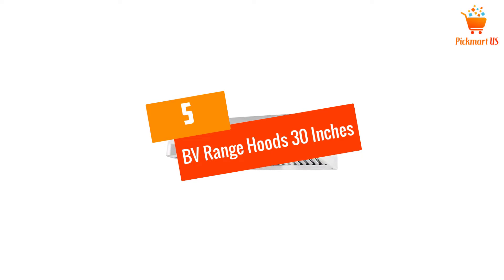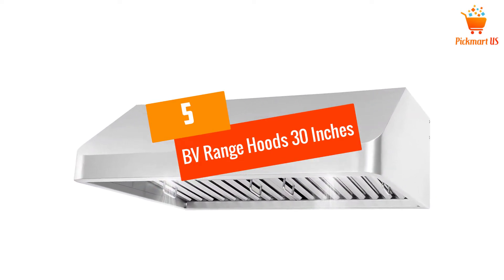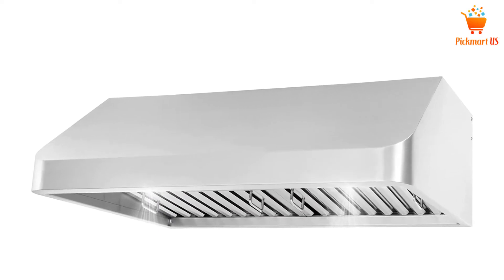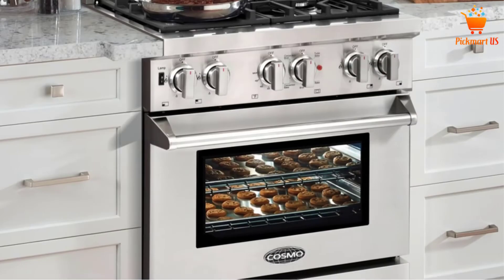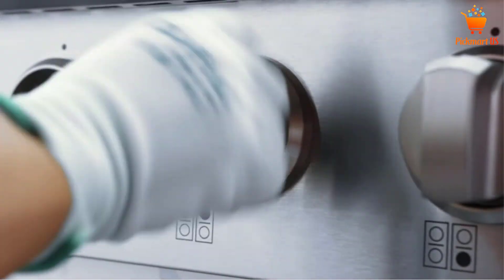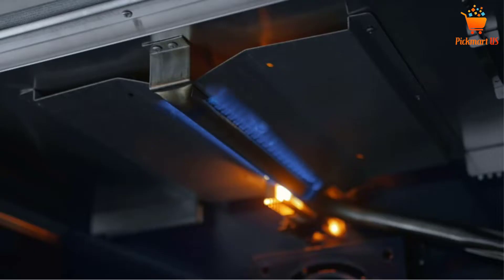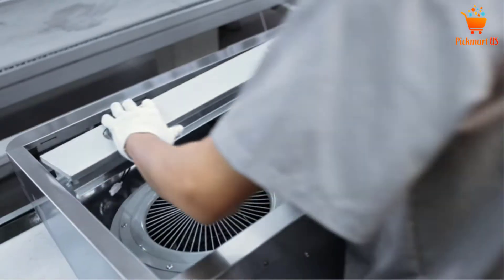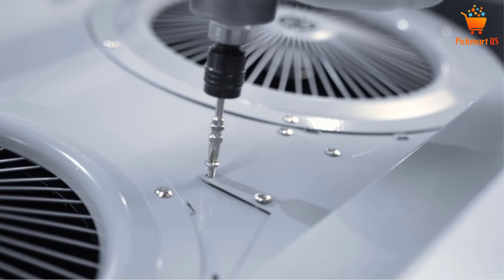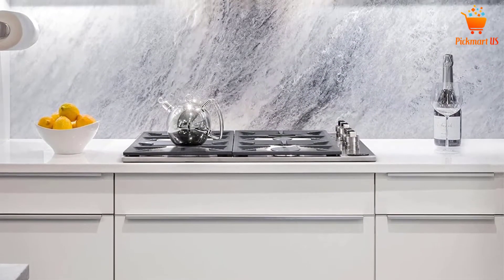At number 5, BV Range Hoods 30 inches. In this stainless steel kitchen range hood, the efficient airflow of 900 CFM reduces grease and cooking smoke. The built-in dual motors with superb airflow can remove the majority of the grease and smoke, so your kitchen will be left with clean and fresh air. With the inclusion of three vivid bright 3W energy saver LED lights, your space will obtain extra lighting for cooking, and these lights will assist in conveying prep safety.